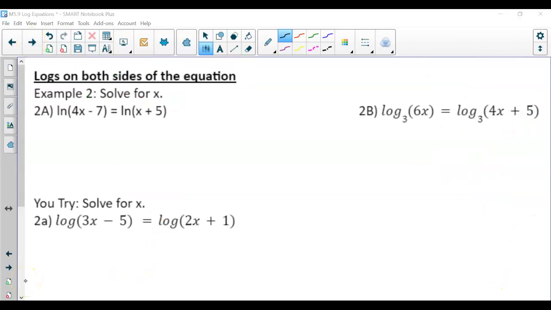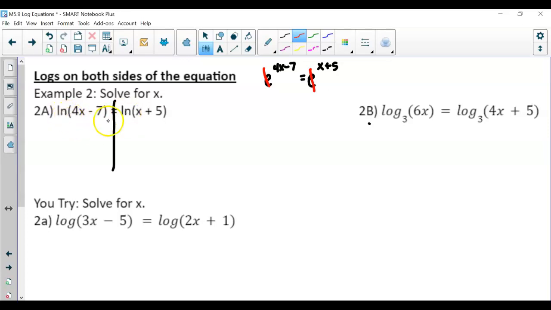And so now our last type of log equation is when we have multiple logs, but what if they're on both sides of the equation? Notice they're not on the same side, they're on different sides. This is like the same property that we used with the exponential. So let's say we had e to the 4x minus 7 is equal to e to the x plus 5. Well, what was the property? If the bases are the same, they just cancel each other out and you bring down and solve the exponents. It is the same property for our logs.